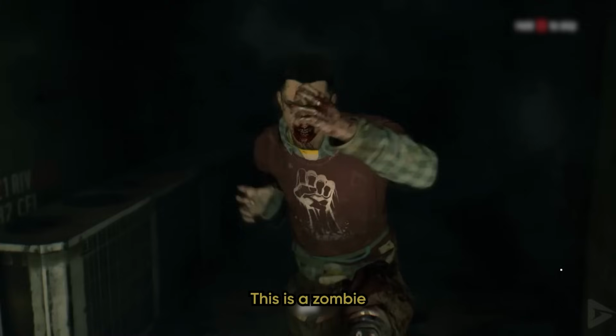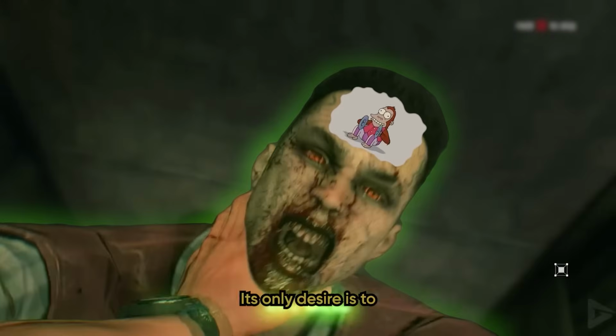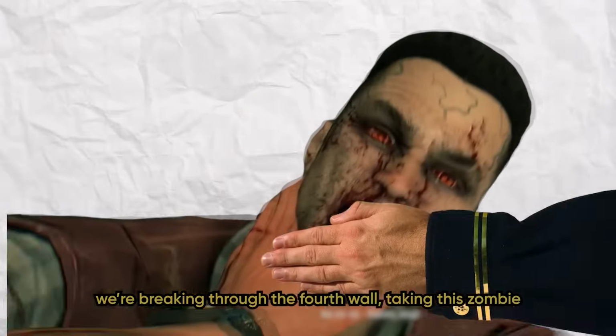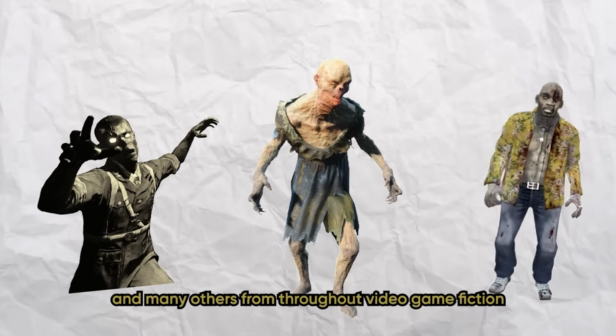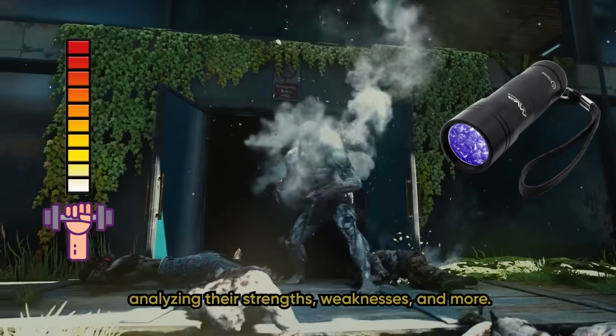This is a zombie, an infected, rabid, and dangerous creature who has zero sense of self-preservation. Its only desire is to attack. And in today's video, we're breaking through the fourth wall, taking this zombie and many others from throughout video game fiction and inserting them into the real world, analyzing their strengths, weaknesses, and more.